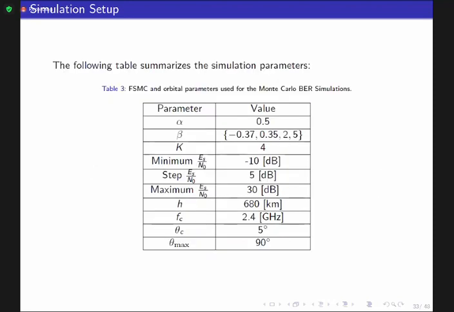Parameter set used for the simulation. We're employing 4 different values of beta. We're considering SNR from -10 to 30, with a step of 5 dB. We're working with a carrier of 2.4 GHz, mainly because that's what is used in the literature, in the FSMC-CTS work specifically.